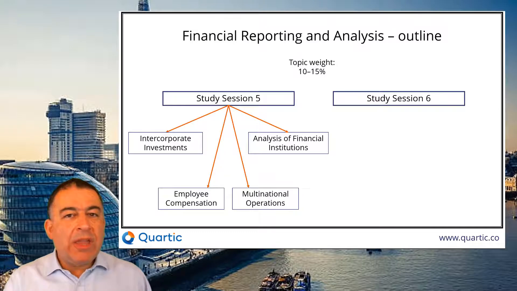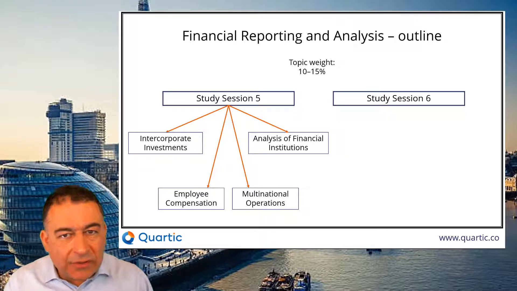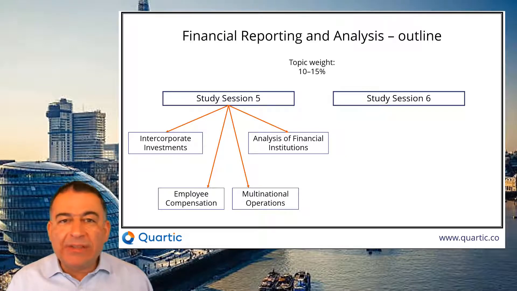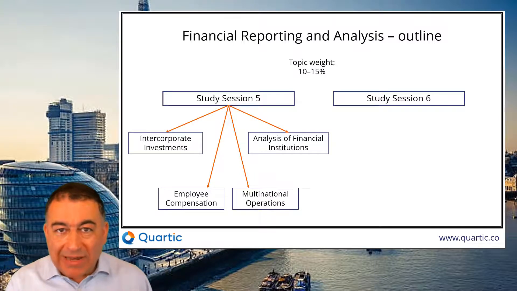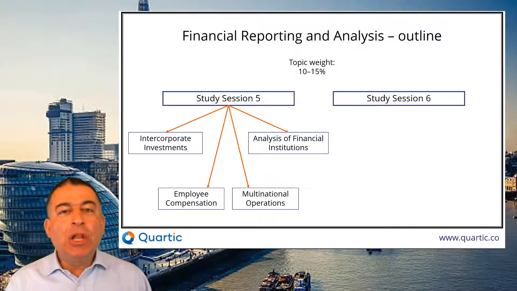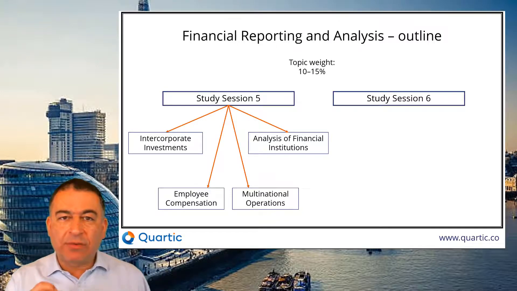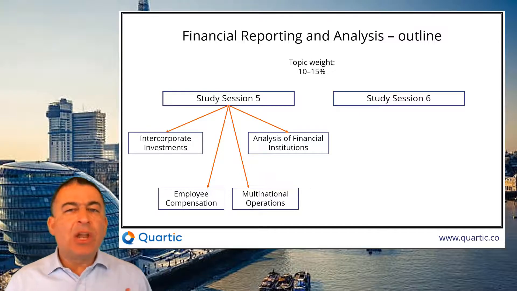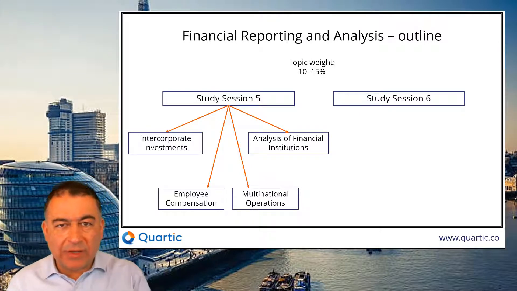We've covered the three most complex areas. The other three readings are generally slightly easier. Analysis of financial institutions looks at banks — different types of banks and different types of insurance companies. We use what's called the CAMELS approach to do the analysis. A lot of this is straightforward. You need to learn a few bits, but as you work through examples, you'll find that logically you can see how to do different calculations within this reading.